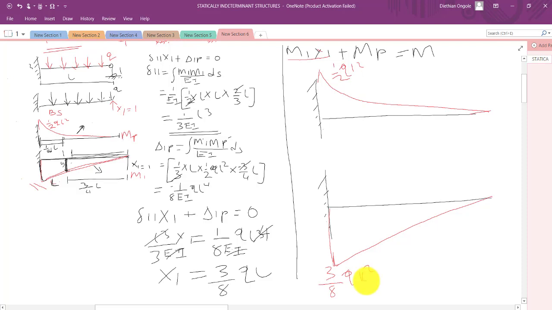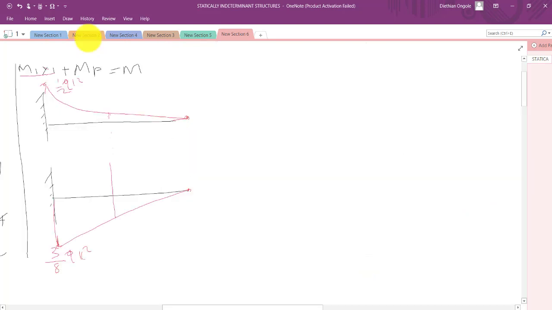So now to draw my bending moment diagram, I have to add up the values of the moments at corresponding points, and then I derive the format of the curve. Since it's a curve, I need 3 points to draw it. I need to find the combined moment at this point, then at this point and this one, and also the moment that they share at the center. So what we do is simply add up the moments at the corresponding places. So now my final bending moment diagram would be like this.